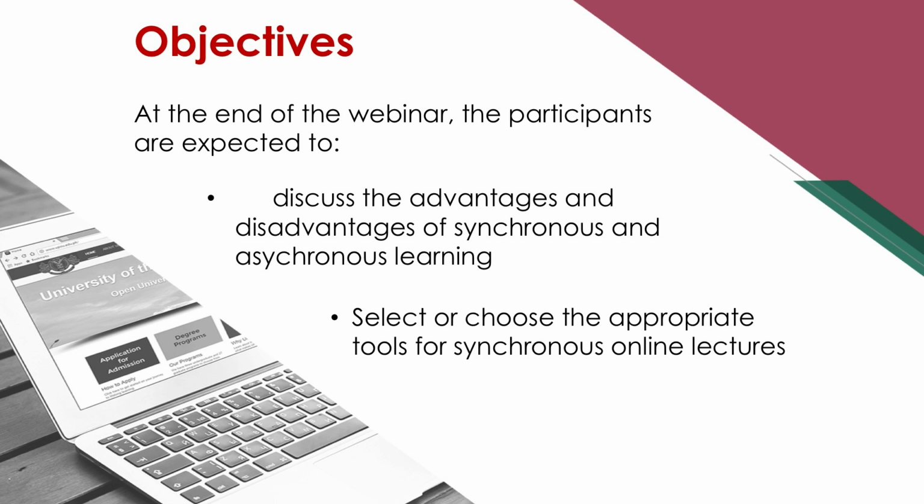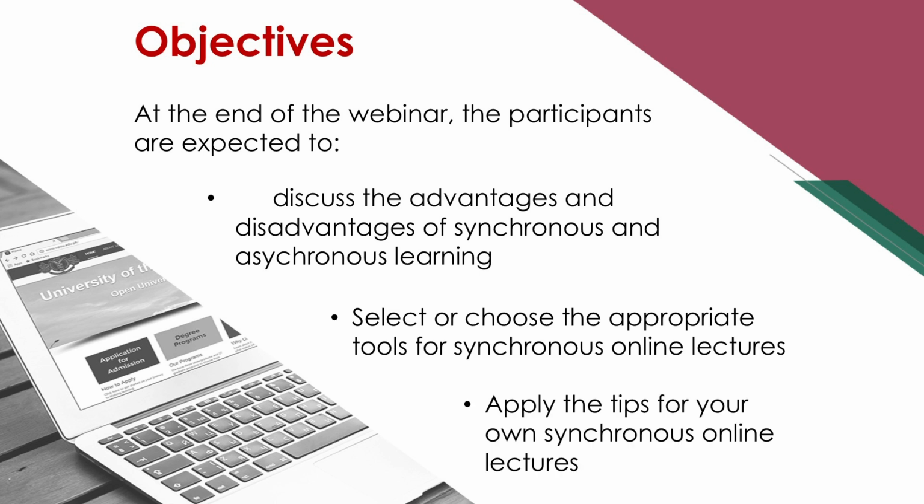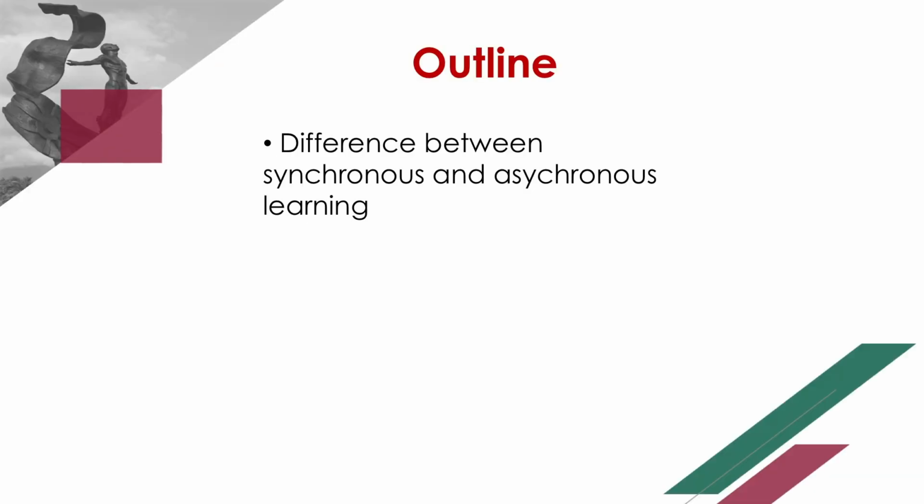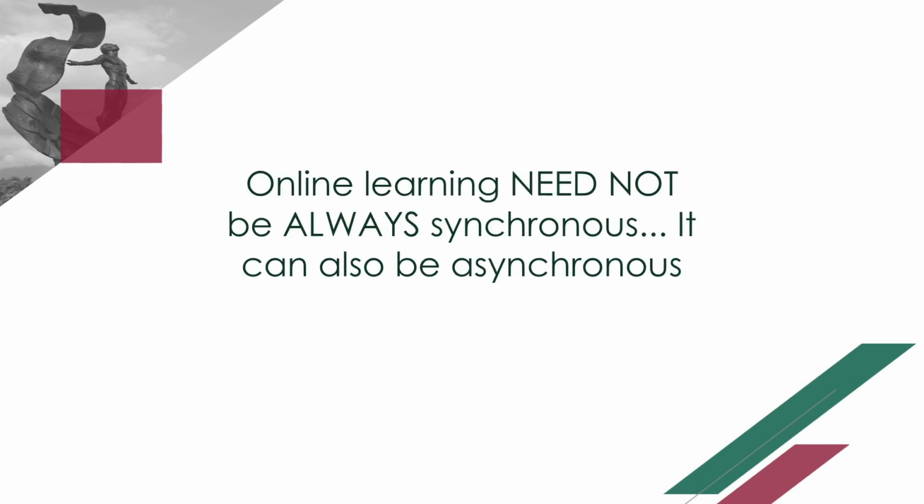And we want to select the tools for synchronous online lectures, and I will also present tips for your own synchronous online lectures. I will also discuss the difference between synchronous and asynchronous learning and demonstrate how to do it as well. So you see, online learning need not always be synchronous. It can also be asynchronous. In UPOU, mostly we are doing asynchronous learning, but we also do synchronous learning from time to time.